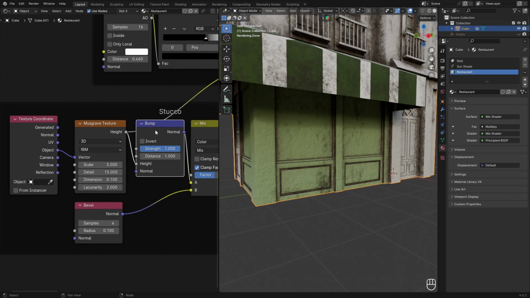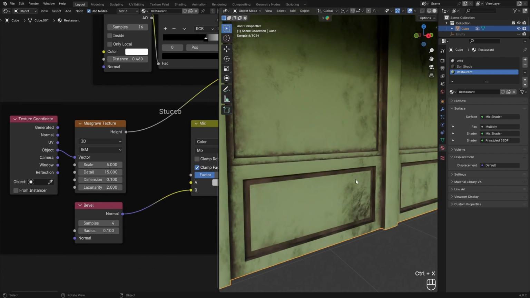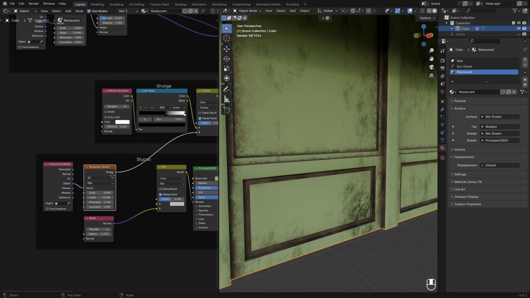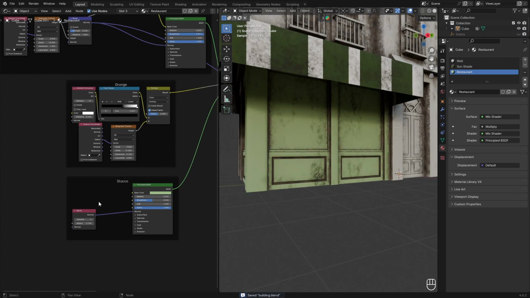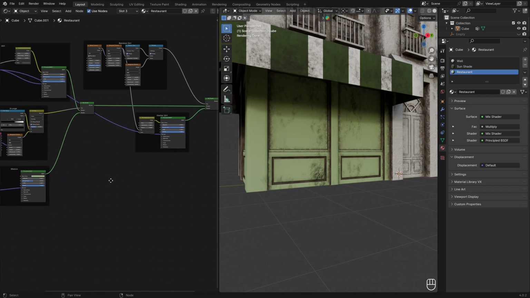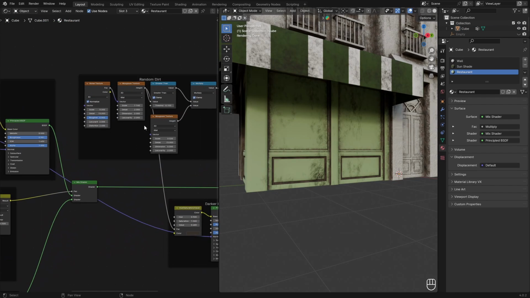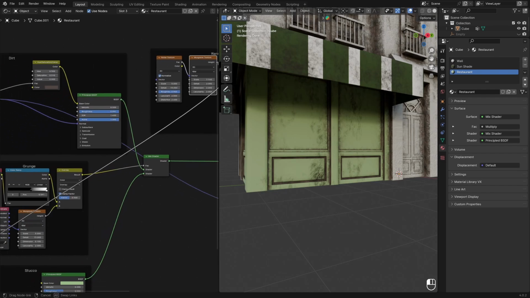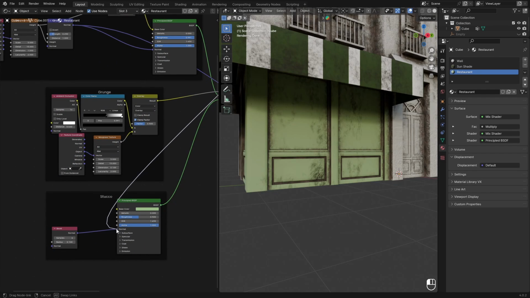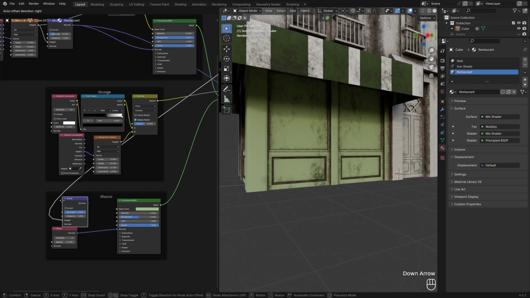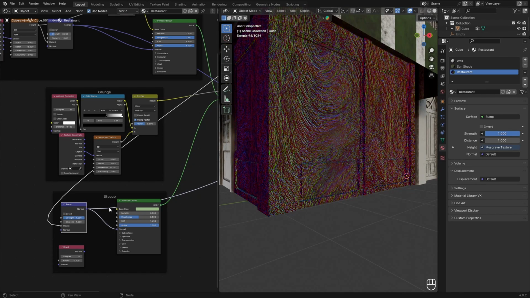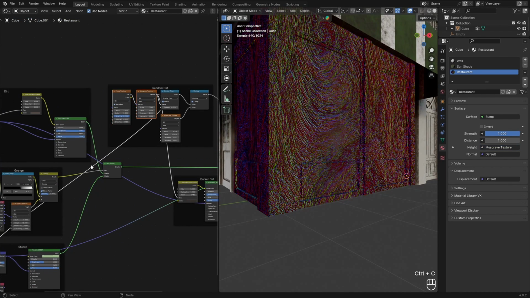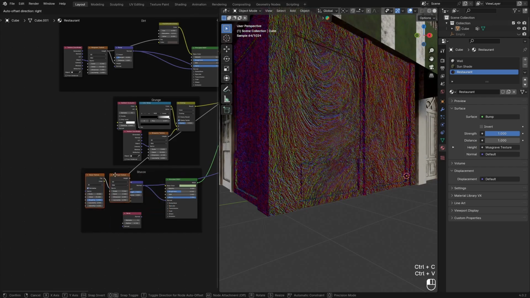We can remove this bump here, because this should be wood, not stucco. But we can keep this Musgrave texture for that overlay and get a wood grain. And I think that will work with this Musgrave texture. So set that to a bump in the height, and set that to the normal. Let's see how that looks. Yeah, that looks a lot grainier than I want. So just copy this over and use it like that.